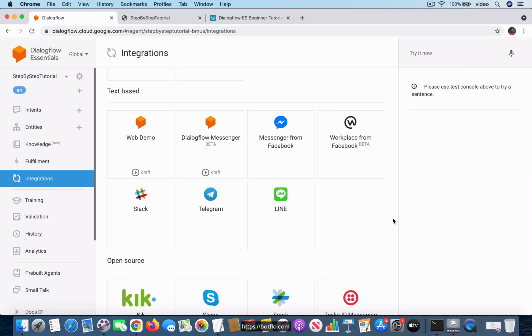But also, I think that you will be able to go in and explore your agent and ask yourself questions like, hey, what is going on here? What is happening with this? And you can see that by using the integrations, you're also going to be able to actually interact with your chatbot, and not just in the simulator. So this stuff on the right is called the simulator, but you want to also interact with your agent with an actual user interface. So that was an important goal of this tutorial.